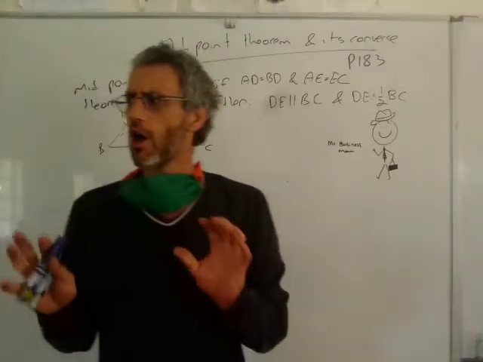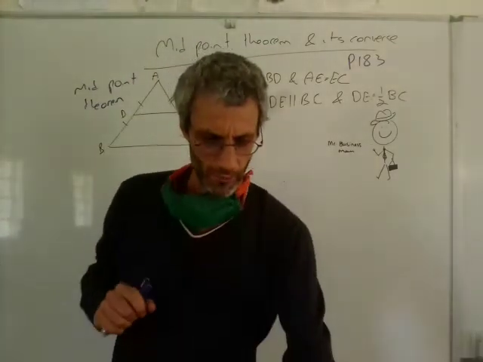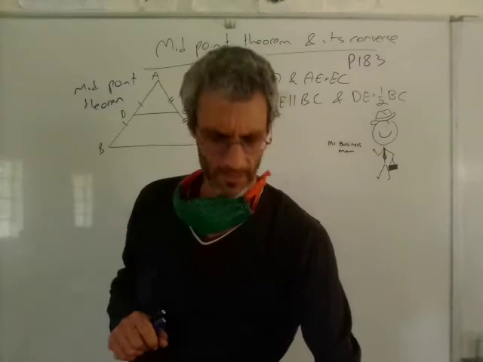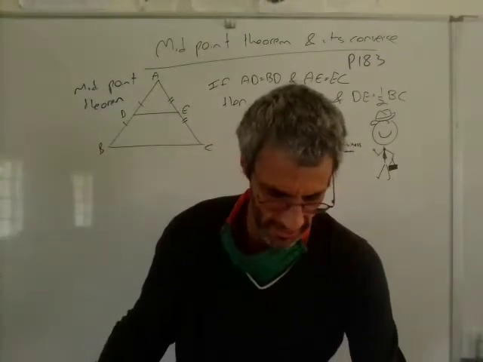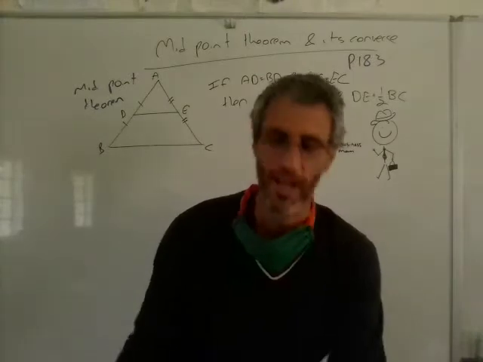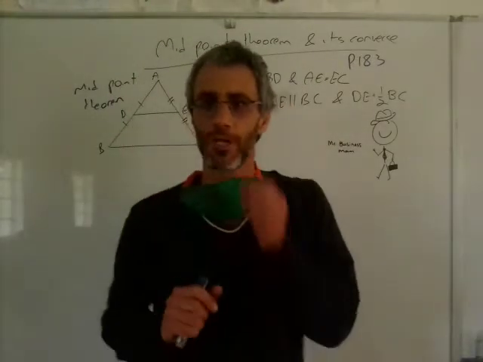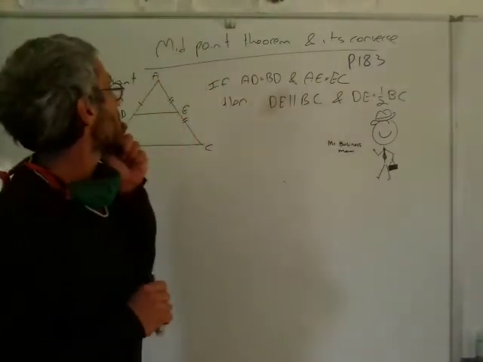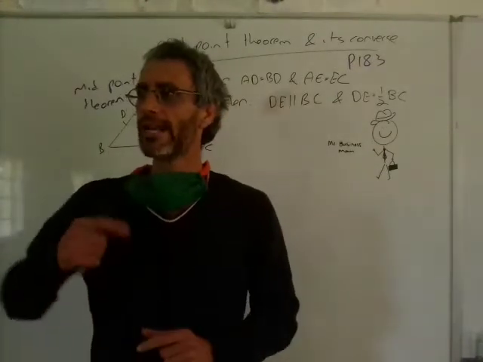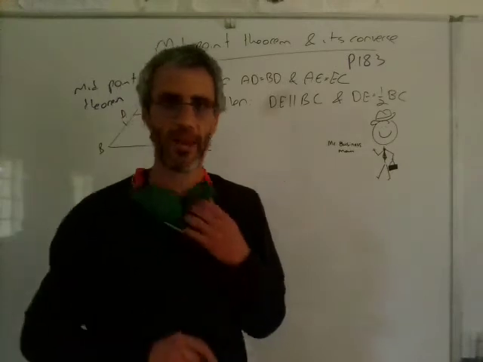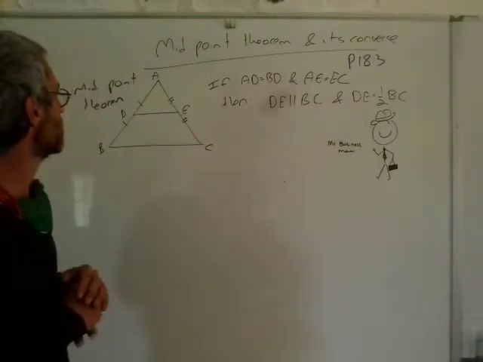Students, this is, if I'm not mistaken, the last part of Euclidean geometry. It looks like we've got consolidation and exercise afterwards. After that comes analytical geometry, which is much more pleasant. So, we're going to learn today about the midpoint theorem and its converse. I'll explain what that converse means later.